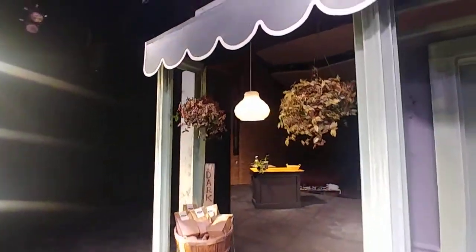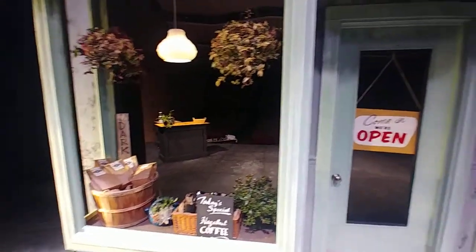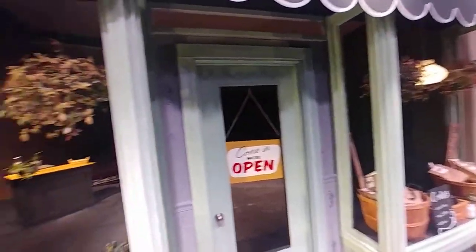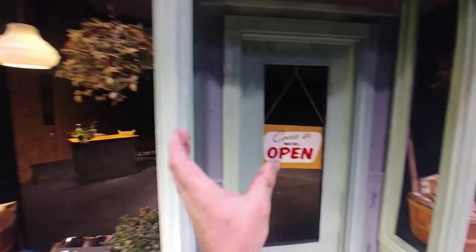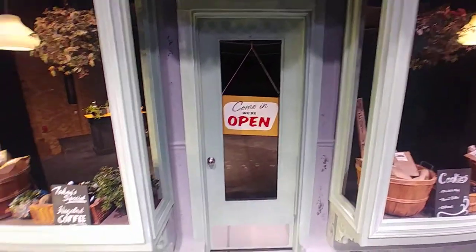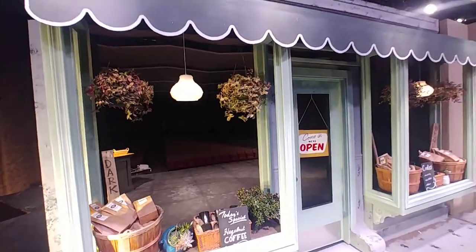We did have some lettering for the windows but we had a scaling issue — there's a lot of detail in getting something out of Photoshop and into the real world at the right scale. We ended up with something that was too small to appear on the window and a bit too wide to appear on the door. But we had some other nice stuff in here and I think the windows are busy enough overall that you don't really notice.